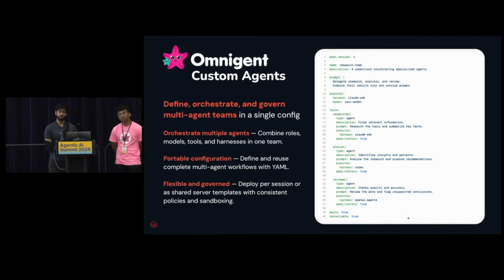Can you speak to how this YAML file gets converted to the actual harness that's being run on Claude Code and Codex runners in the back end? I will save that for discussion at our booth. Thank you. And you can also check out our code. It's completely open source.